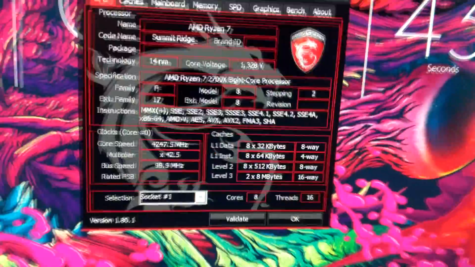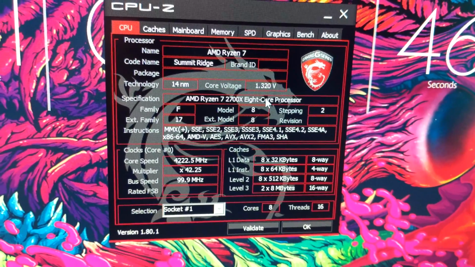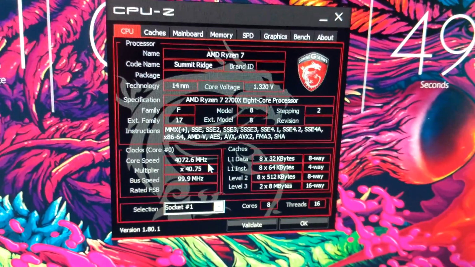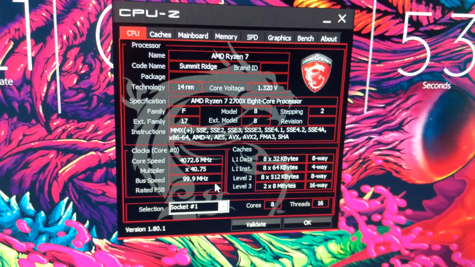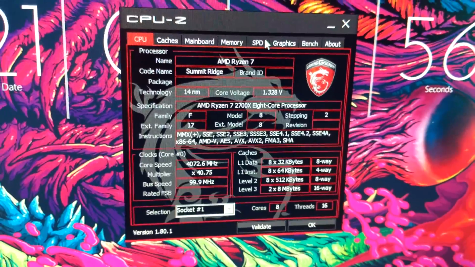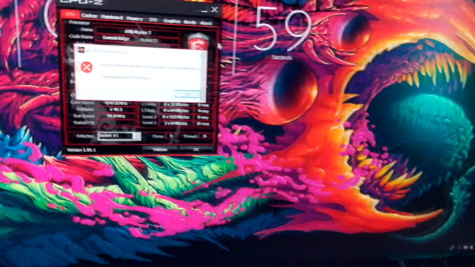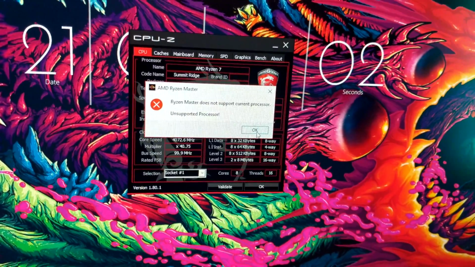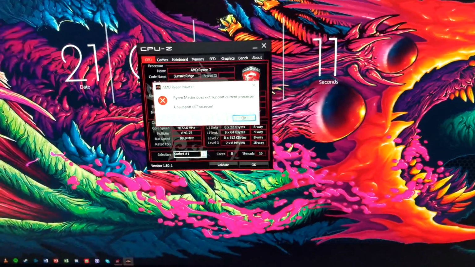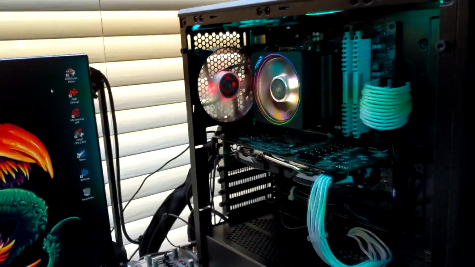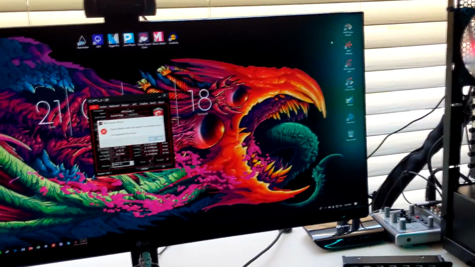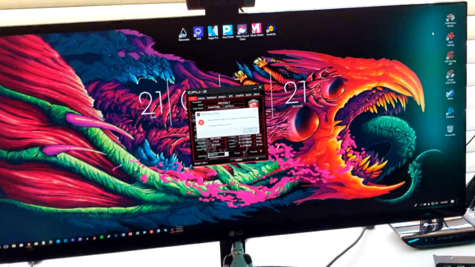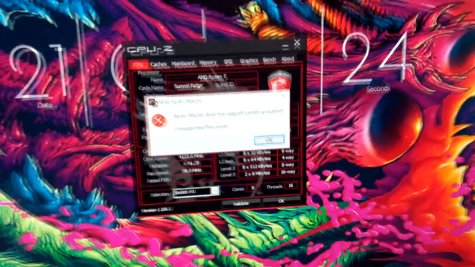Alright. So it seems like I got everything working. As you can see there, it says Ryzen 7 2700X Summit Ridge. So clock speed's 4 gigahertz for that one. I can't get Ryzen Master to work for some reason. I think I gotta download a new version. But for whatever reason, when I installed the new processor, my UEFI BIOS boot manager swapped out the priorities. So that's what happened. But yeah, I'll test this out and see what we got. I'll try to get that AMD Ryzen Master to work.